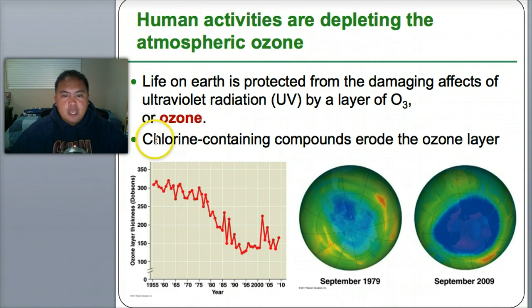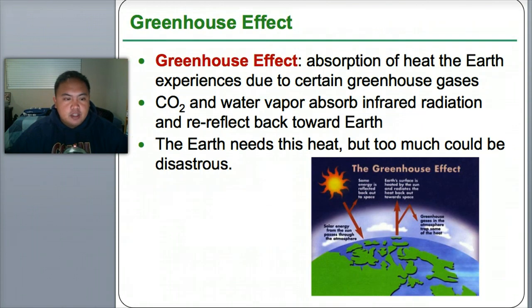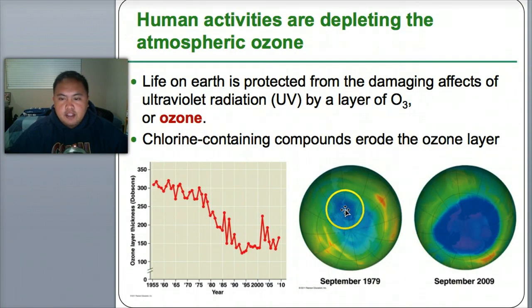So what happens is that we have chlorine-containing compounds, and you may have heard of aerosols and things like that. We used to use them for refrigeration and air conditioning. That stuff, when put in the air, breaks down ozone, which makes a big hole for UV rays to come down to the Earth. So just as a good contrast, here's 1979, and here's 2009. The ozone layer is in green, and the hole is where you could see blue. You could see in just 30 years, this hole got so much larger.